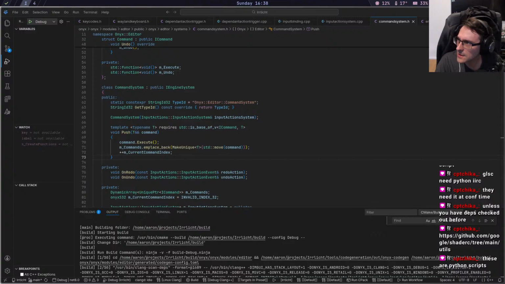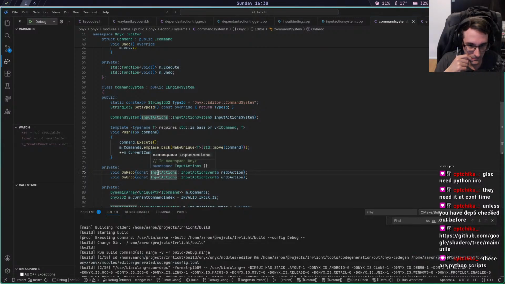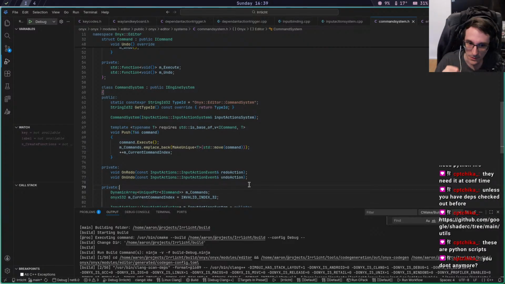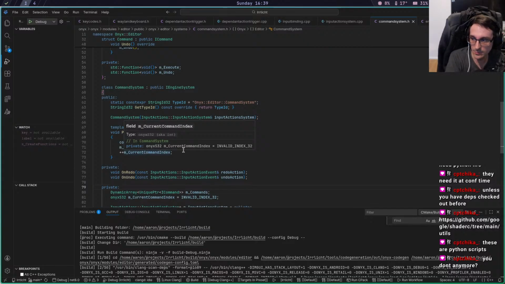Shader C, but I don't. Wait, yeah, that's the thing. I don't pull in shader C. I don't actually link or build shader C myself, right? I take it from the Vulkan SDK. No, I take the thing that the Vulkan SDK ships with. So I don't need to build it myself.